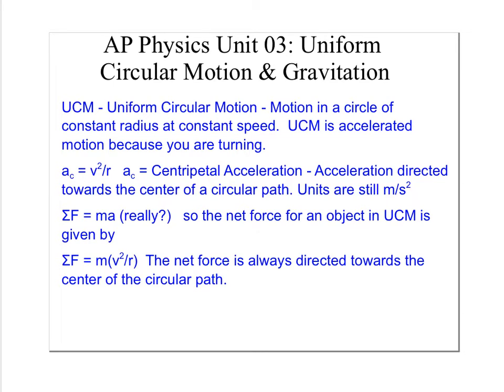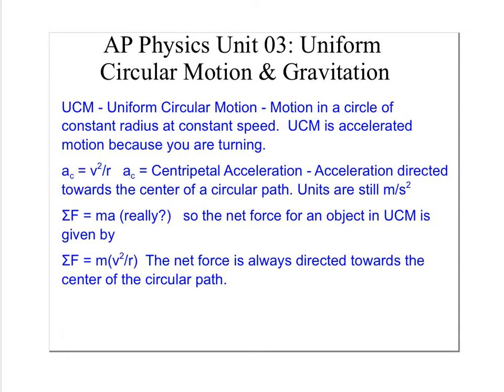So uniform circular motion is motion in a circle of constant radius and constant speed. Constant radius just means that it is in fact a circle, but constant speed is what makes it uniform. That's the more important part. We're not getting faster or slower through the circle, and UCM, uniform circular motion, is still accelerated motion. A question might say, alright, an object is moving around a turn at a constant speed. What is the acceleration of the object? And 0 will likely be one of your choices to pick, but that is wrong. Just because we're not speeding up or slowing down, we can still be accelerating because we are turning.